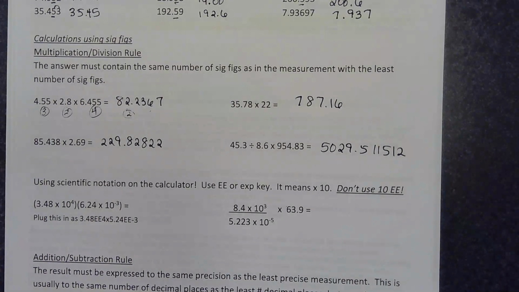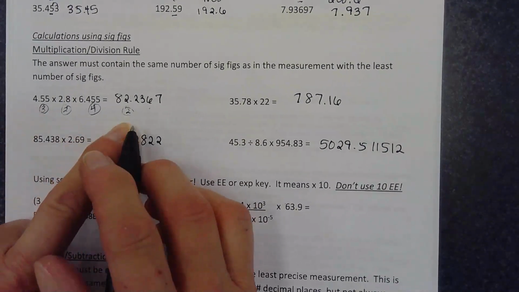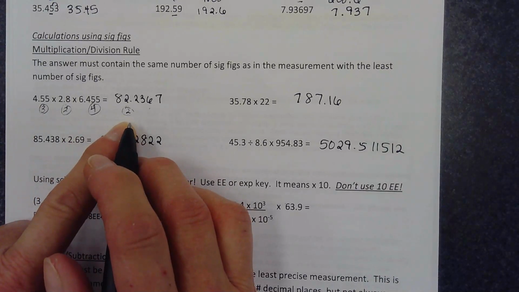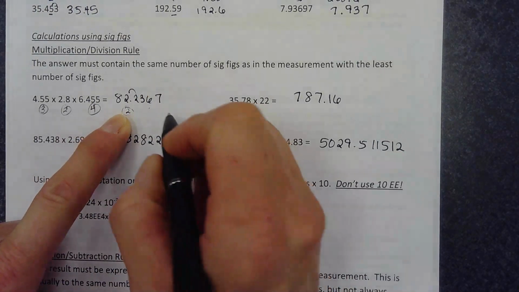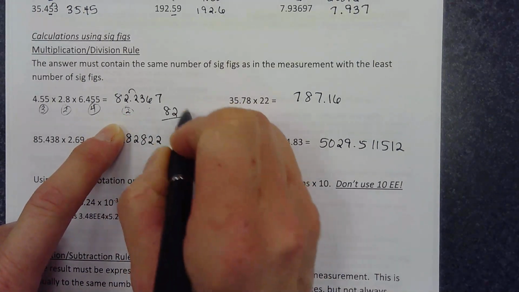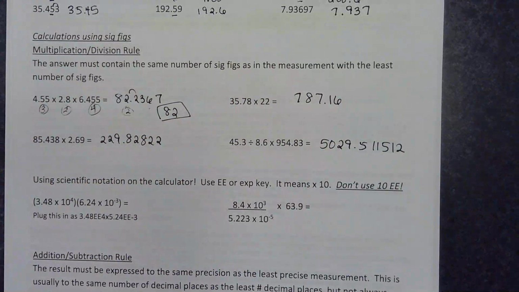Why not? Because they are not rounded to what? Proper significant figures. So we have to round them to proper significant figures. Good. So how many did we say we have to round this one to? 2. So does a 2 make a 2 go up? What's my answer? 82. And I typically box or circle my answer so that I know that's my final answer.